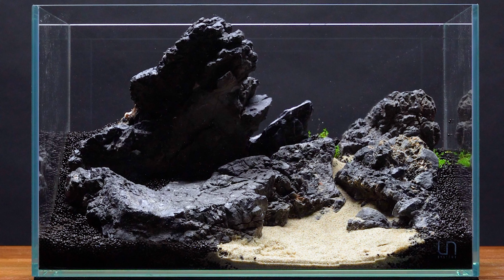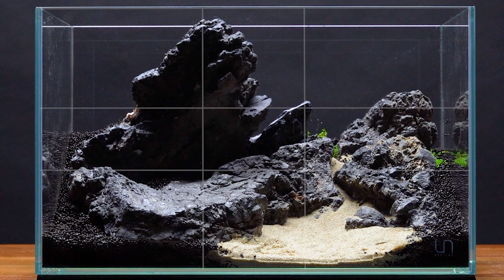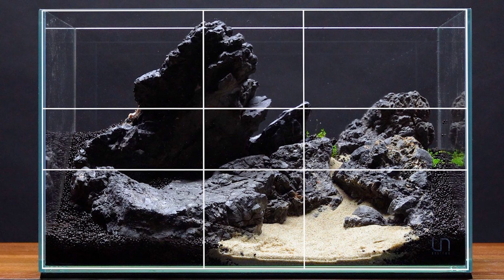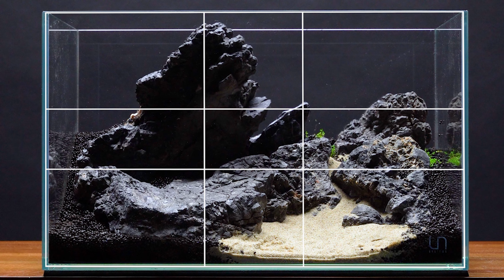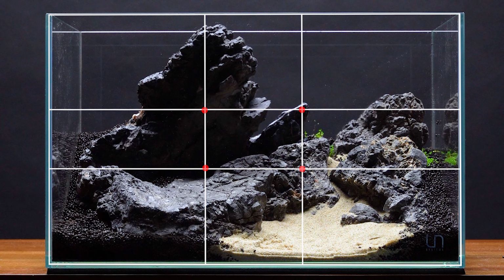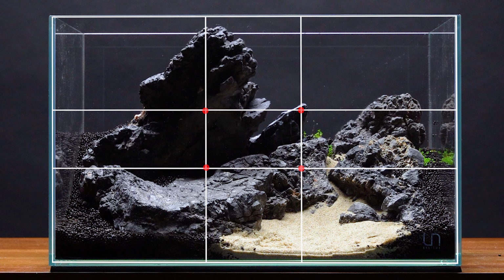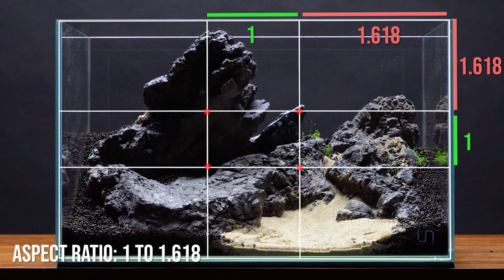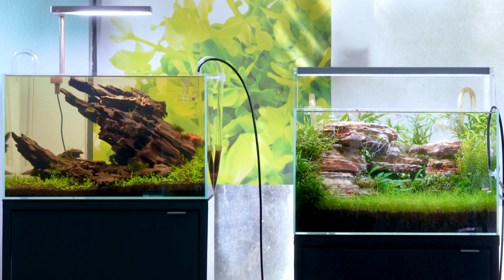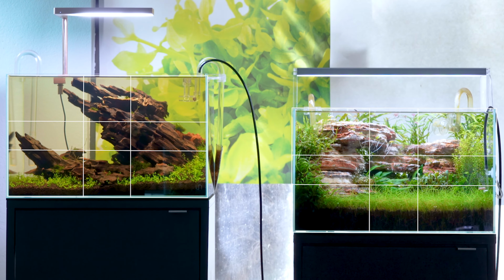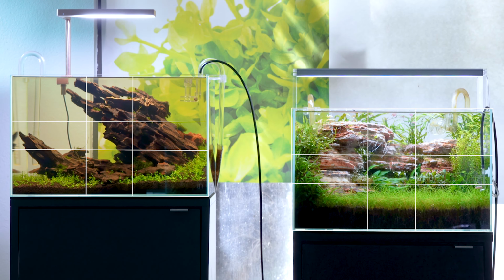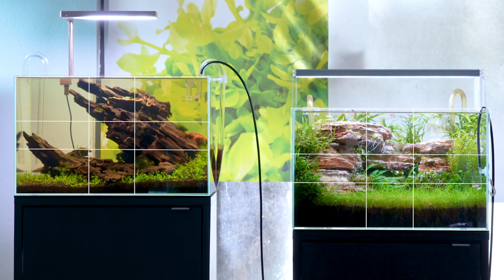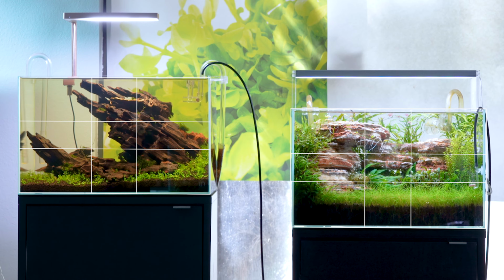Another compositional guide you can use similar to the rule of thirds is the golden ratio. Just like the rule of thirds, you're going to divide your tank up using 2 vertical lines and 2 horizontal lines. However, these lines are spaced differently, but once again, it's at those intersecting points that you'll find your really interesting eye-catching spots, and you can also arrange things along the lines themselves. The golden ratio creates an aspect ratio of 1 to 1.618. And here's the cool thing. All the UNS tanks are designed with the golden ratio in mind, so they're pre-built to help give you more interesting compositions, and the added depth really allows you to create something more impactful that takes the eye on a little bit more of a journey.